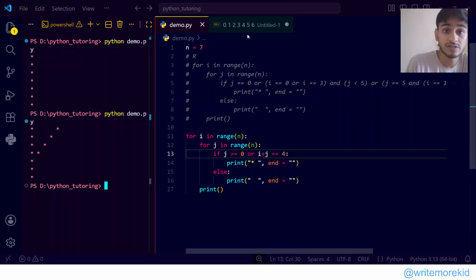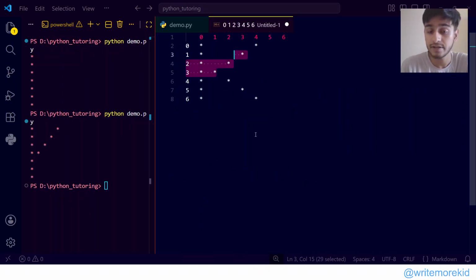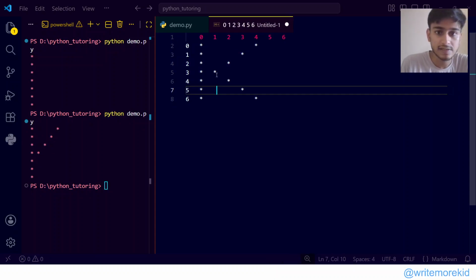Now I want to achieve the other diagonal. How can I do it? Same, we will subtract something and try to get this diagonal as our reference. Now here it is, i equals 2 and j is 0.